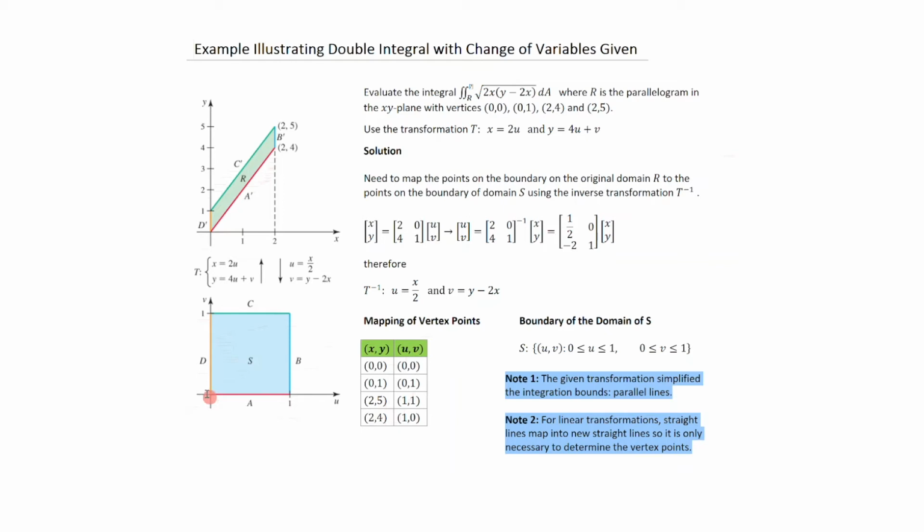So effectively what we're doing is we're just establishing the point, this point, this point, and this point, 4 points. And the red line then corresponds to this line. The blue line that you see here corresponds to this one. The line that goes here corresponds to this one, and the line that you see here corresponds to this one. So now basically we have the boundary in the UV domain. So that part is basically finished, and we can actually write down what that boundary ought to look like. This will actually become the bounds on the double integral, one for u and one for v.